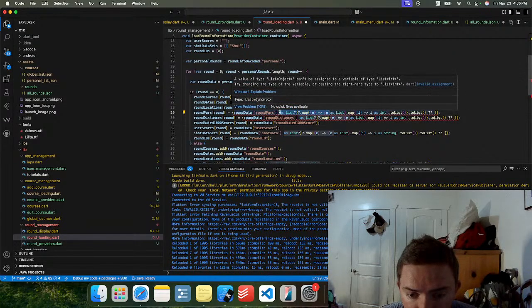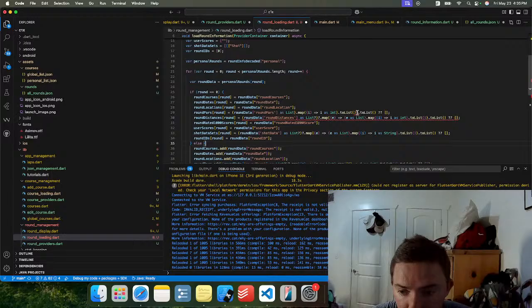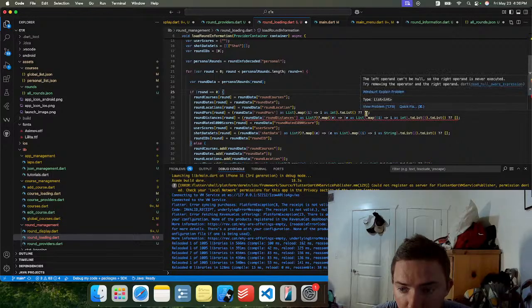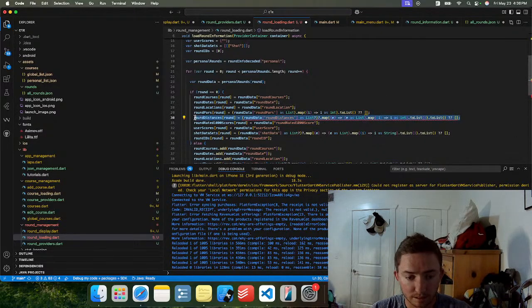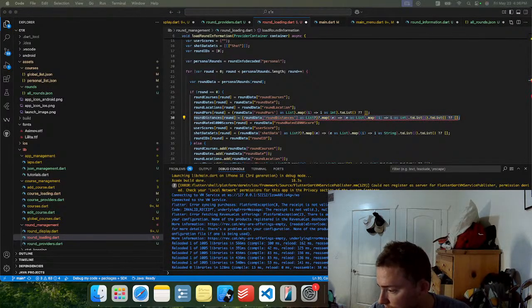I don't know if it's as simple as this, but let's try it. It is, I think. Does that work? One second here. Let's make sure I'm doing this right.